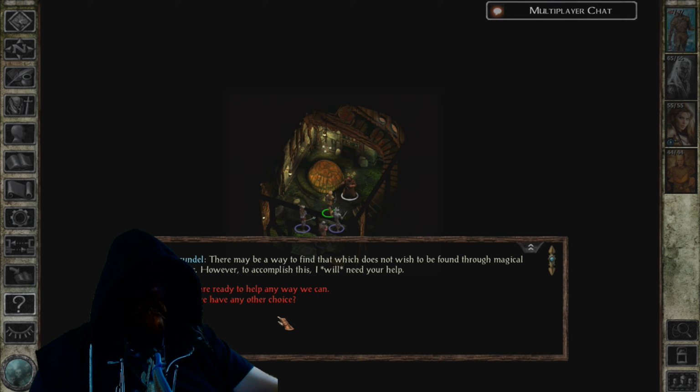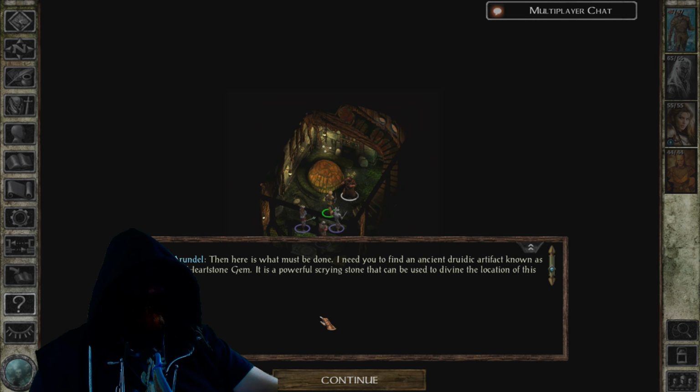However, to accomplish this, I will need your help. Girl, you need to get me a scrying stone? I got a scrying stone guy I can hook you up with. Then here is what must be done. I need you to find an ancient druidic artifact known as the Heartstone Gem. It is a powerful scrying stone that can be used to divine the location of this evil. I'll call my guy.